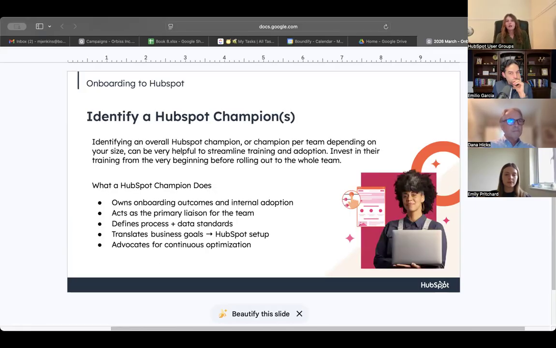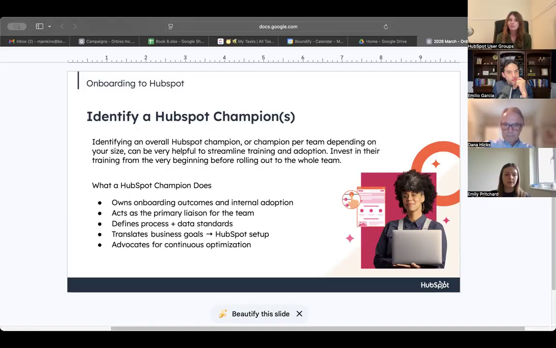So identifying a HubSpot champion can be really helpful with a new platform. What that looks like is you'll identify a person on your team from the very beginning who can head up the implementation.